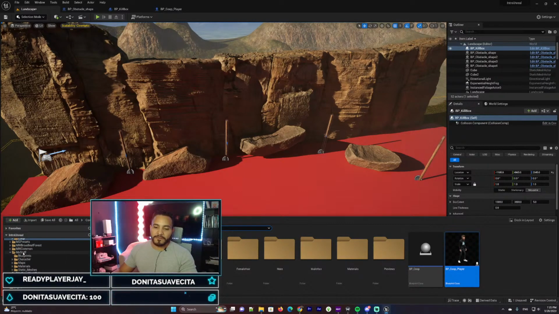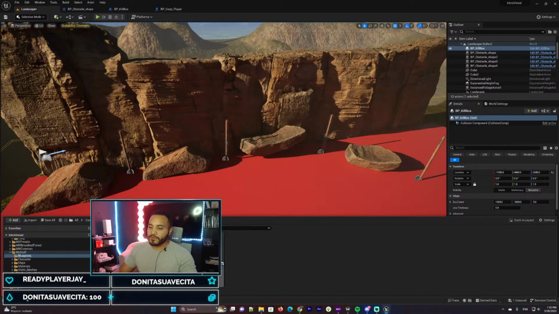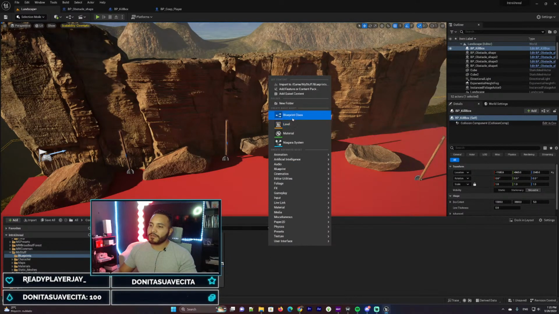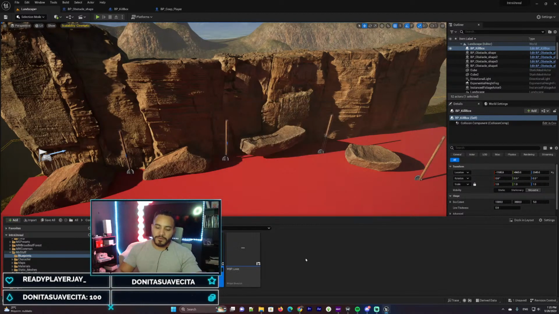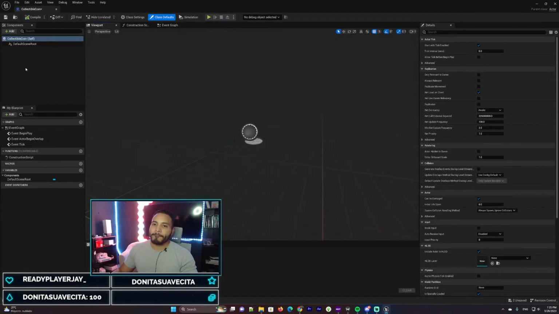We have my stuff folder, then we go to blueprints, and we have the widget that we made and the obstacle that we just made, that pillar. Let's make a new blueprint, and it's gonna be an actor. And we're gonna make this one a collectible coin. Is that the right word? I don't know. Let's just name it collectible coin. Let's open that one up.